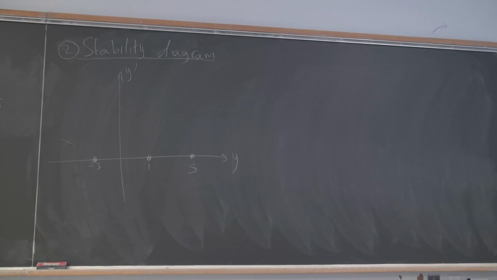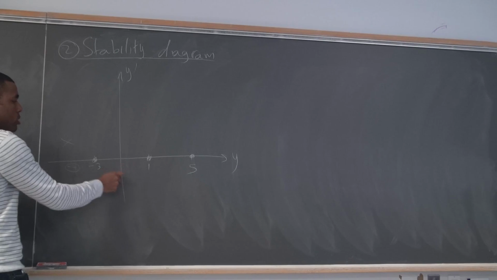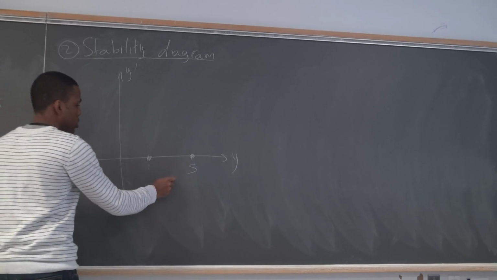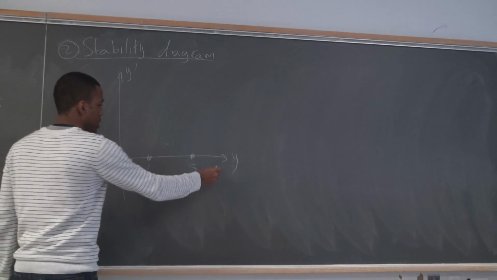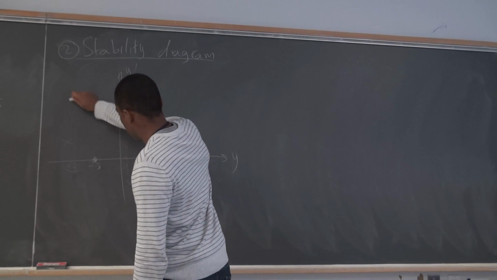And it's going to be a cubic. If I plug in a minus 4, I get a positive. Plug in something like 0, I'll get negative. Plug in something like 2, I'll get a positive. Plug in something like 6, I'll get a negative. You test these points, and then you can draw the graph.